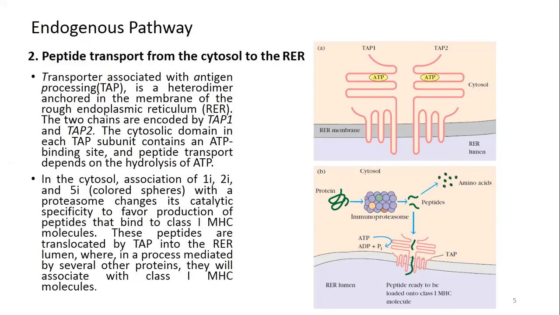But how did they know that? Actually, these defective cell lines could only express about 5% of the normal level of class 1 MHC molecules, despite producing normal levels of class 1 alpha chain and beta 2 microglobulin. A clue to the mutation came from Townsend and his colleagues, who fed these cells pre-digested peptides, and the level of class 1 MHC molecules on the membrane returned to normal. They concluded from this experiment that peptides may be required to stabilize the interaction between the alpha chain and beta 2 microglobulin.